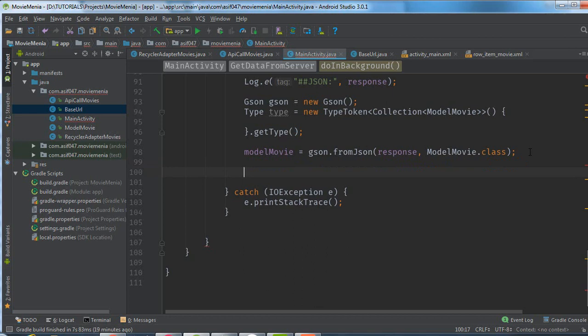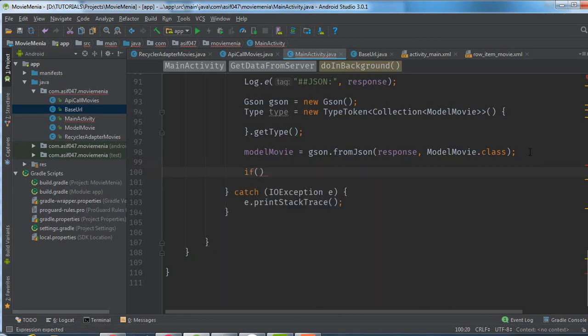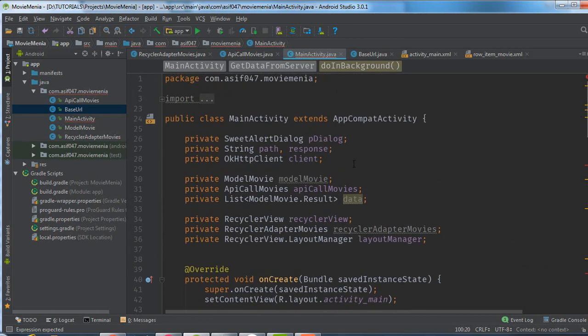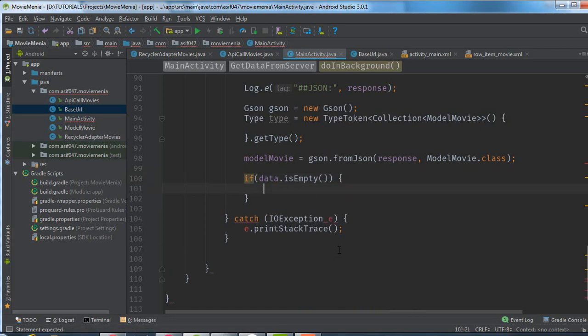One more thing I need to do is taking the values of the result class inside that model movie class in a list, and we have already declared it as data. So if the data is empty, then we will work on that.